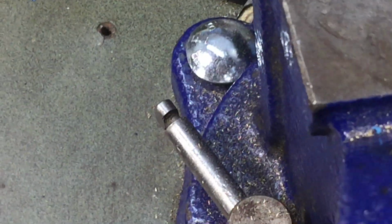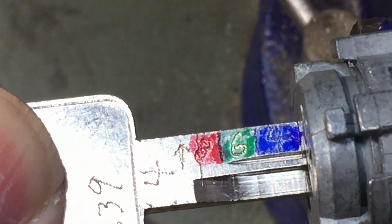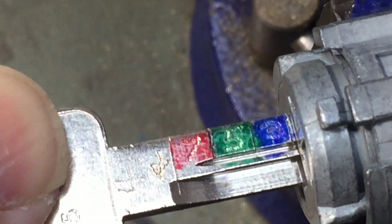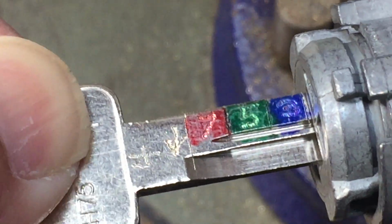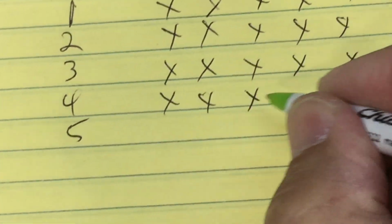Go into the number 4 key. Got to hit on 2. Got to hit on 4. So 2 and 4. There's 2. There's 4. Turn it over. Going in on the even side, or the odd side, excuse me. We got 3. We got 5. 3 and 5. There's 3. There's the 5.